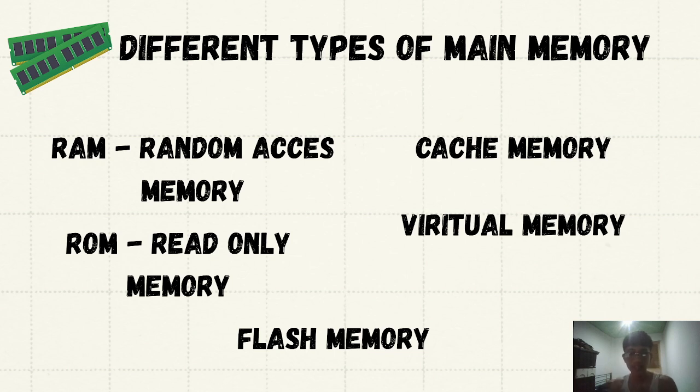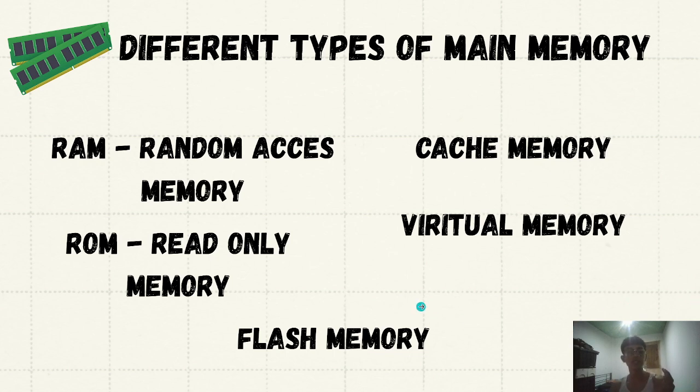It is fast and directly accessible by the CPU, and without it, the CPU will not have a place to quickly read and write data. It would slow the computer down drastically. In short, it holds the data that the CPU needs right now. Without the main memory, you cannot store any data on it, and the CPU will not be able to read the data that it needs. So this is a very important component in the computer.